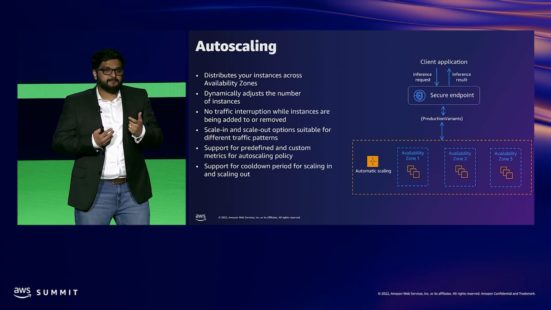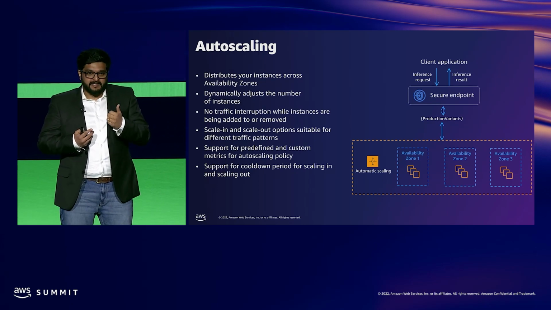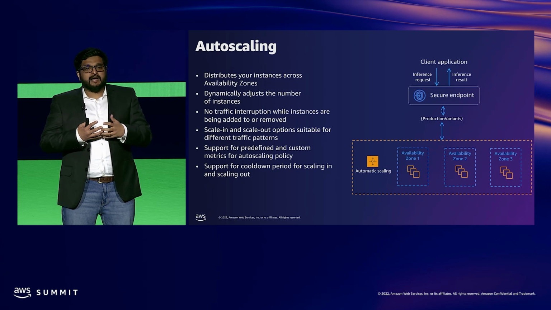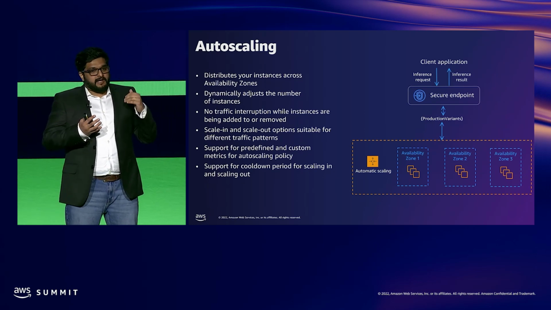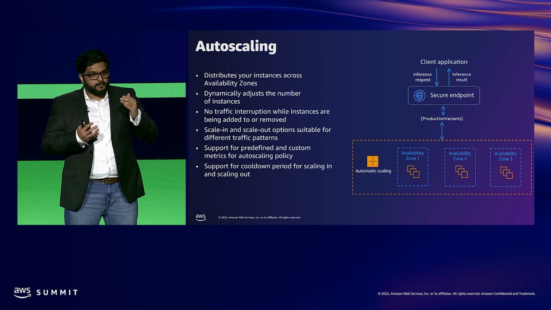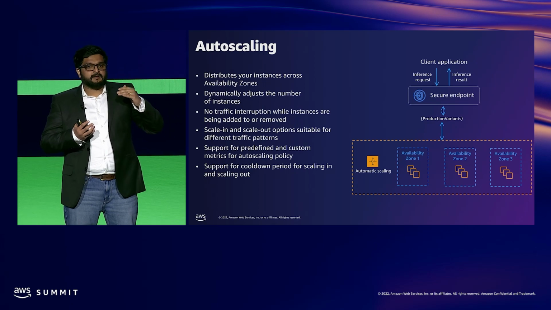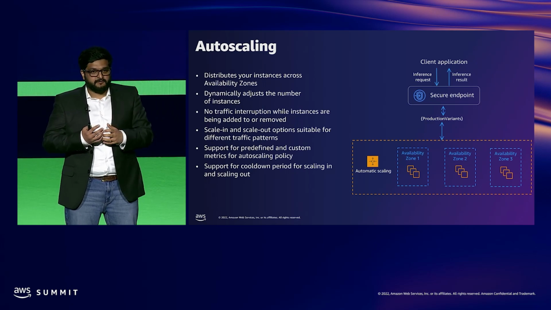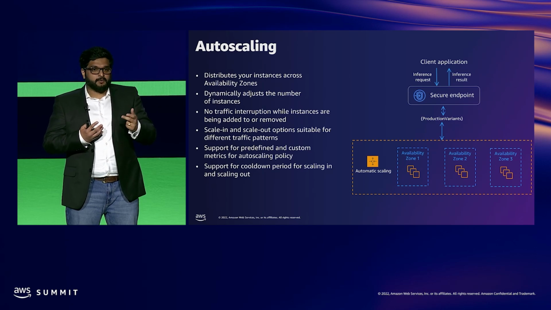There are 2 basic types of auto scaling. One, simple or target tracking scaling, which is where you have a CloudWatch metric and a threshold that you create. So any breach of the threshold will start the auto scaling policy and scale accordingly to increase or decrease the number of instances.